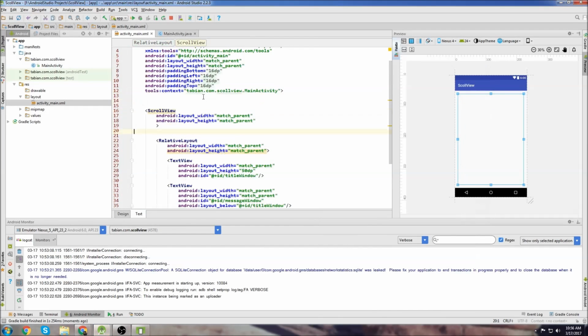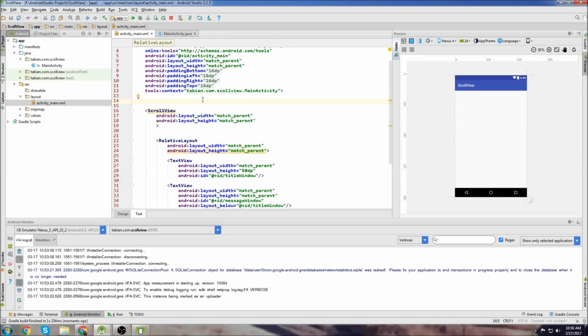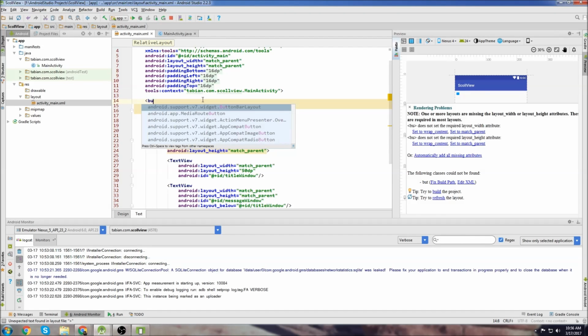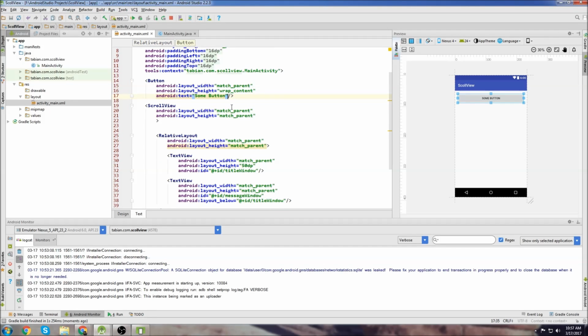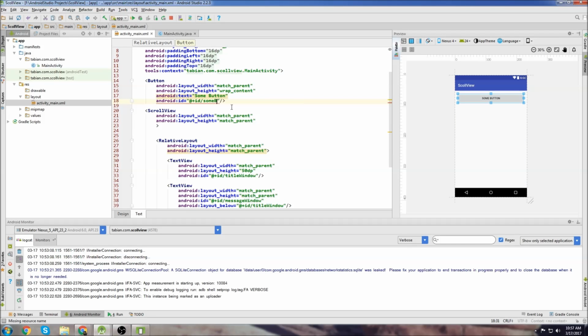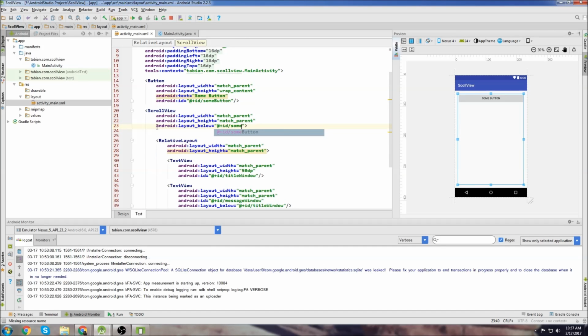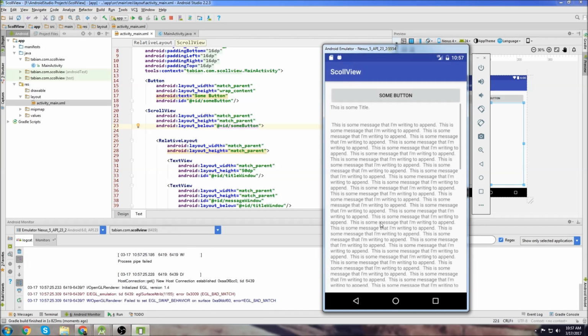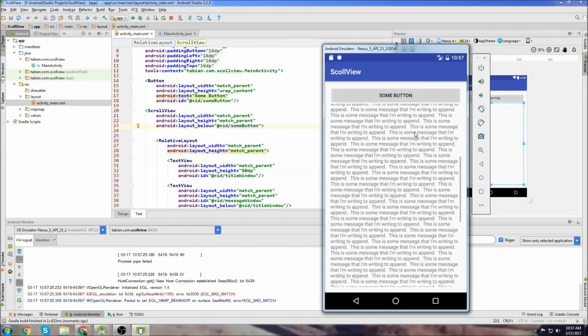And then of course, if you wanted to add another text field or another thing up here that was static and wasn't actually scrolling, you could go, let's just create a button. So I just have some button at the top. I called it some button. And then inside the scroll view, well, I guess I got to give it an ID. So I'll give it an ID, say some button. And then inside the scroll view here, I will go layout below ID some button. So now the scroll view will be down below the button, and the button will stay sort of at the top of the screen at all times. It's not going to scroll with the scroll view. So we can look at it here, and we can see our button stays at the top, and our title and our message is scrollable.